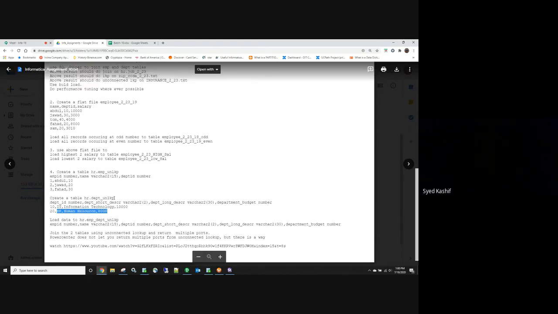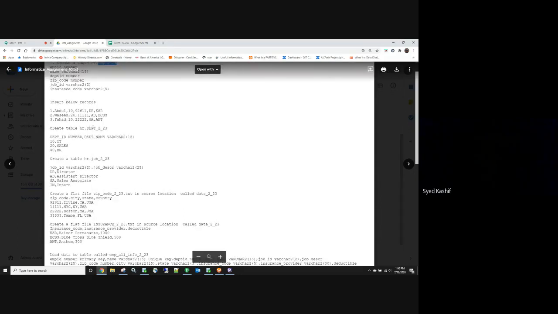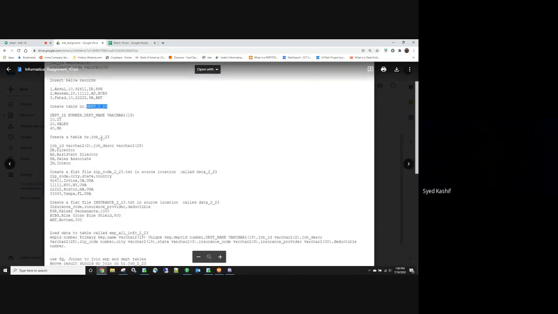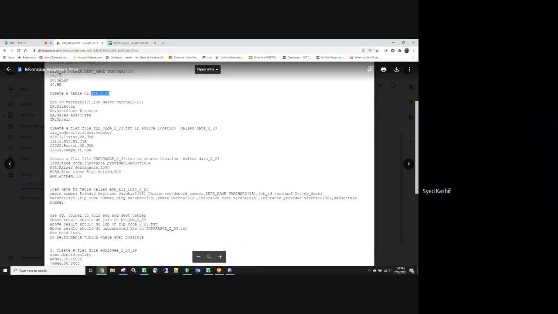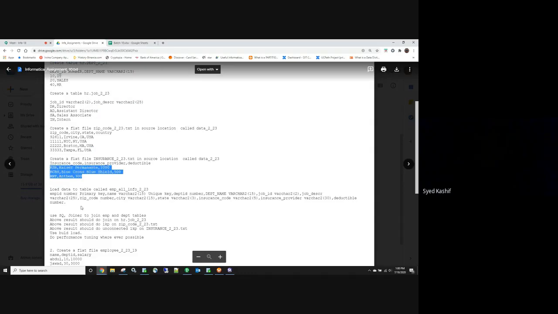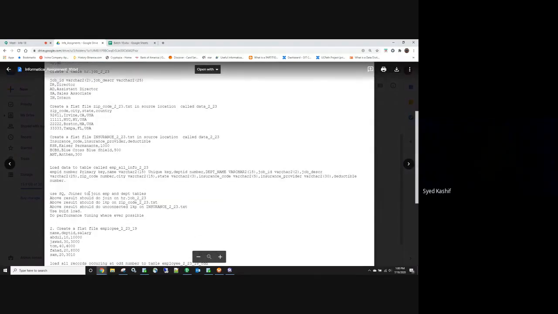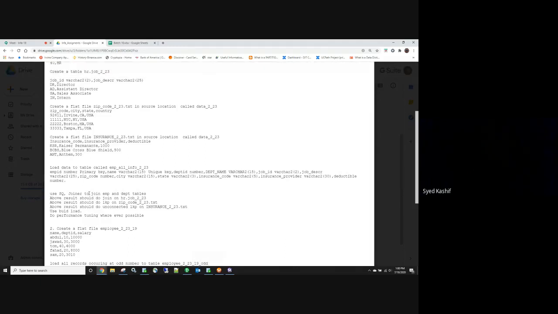In this one, I am asking you to create a table, insert some data. Create another table, insert some data. Create a third table, insert some data. Create a flat file with some data. Create another flat file with some data. Now I want you to join 3 tables and 2 flat files with source qualifier, joiner, lookup, unconnected lookup. In one mapping, I want you to use all the different ways of joining.